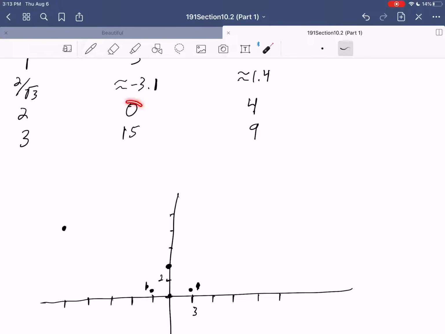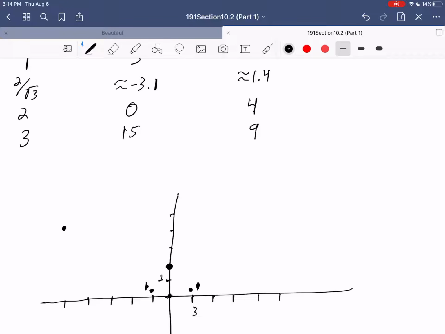We have 0, 4. Now this is sort of interesting. It actually goes back through this point, so it has a self-intersection. You guys haven't seen a lot of graphs that have self-intersections, but parametric it is possible. So that means that we sort of come through here, hit this thing, go vertical, go flat, go vertical again, and then come back through the same point. So even though it's distinct values of the parameter, the x, y coordinates are the same.